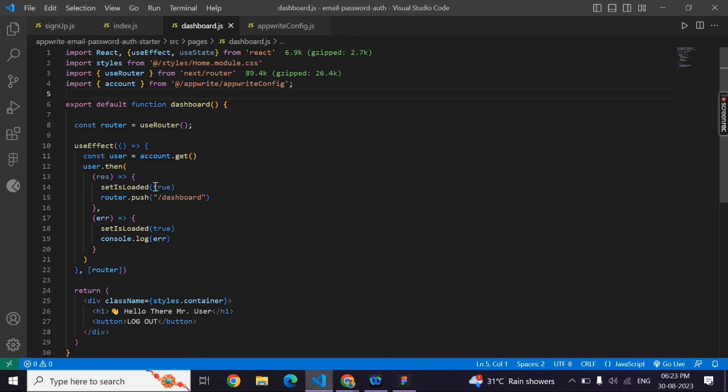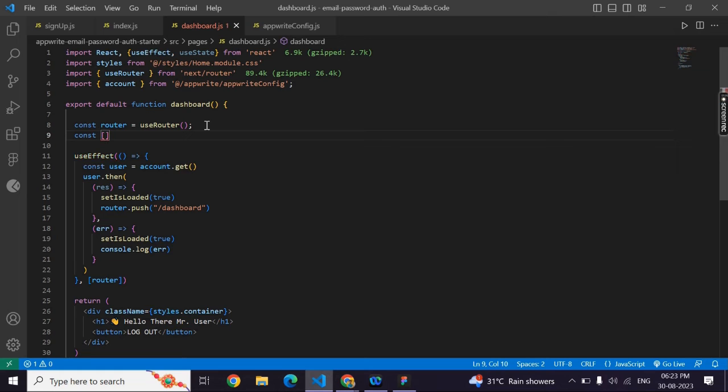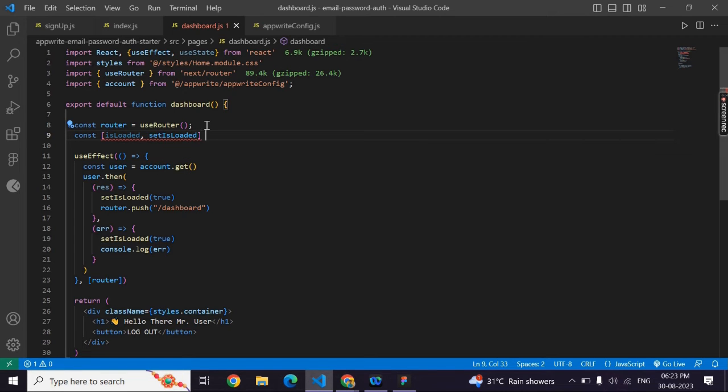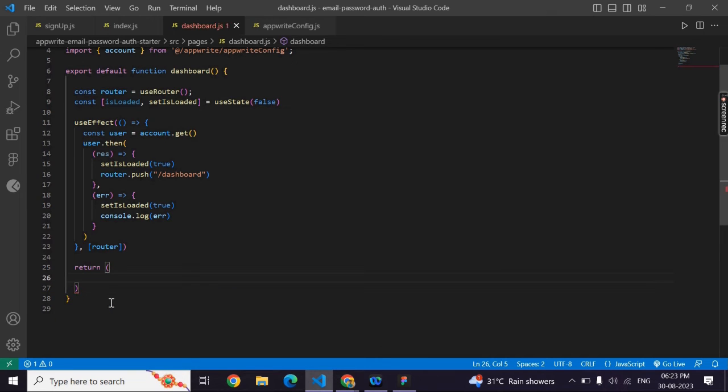So I have to create a new state called set is loaded. const is loaded, set is loaded is equal to useState, and by default it's false. And I'll just copy this, and over here I'll just cut everything and put some React fragments over here.